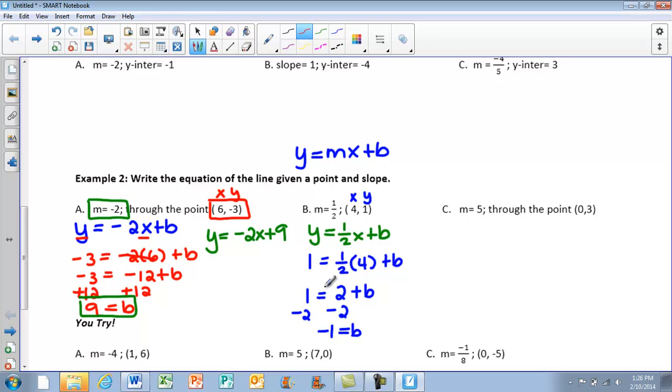Again, I have the two pieces of information. I have that slope equals 1 half and my b value is going to be negative 1. So I can now write the equation of the line. So I have y equals 1 half x minus 1. So this is our equation of the line. Same thing. This is our equation of the line for the last one.